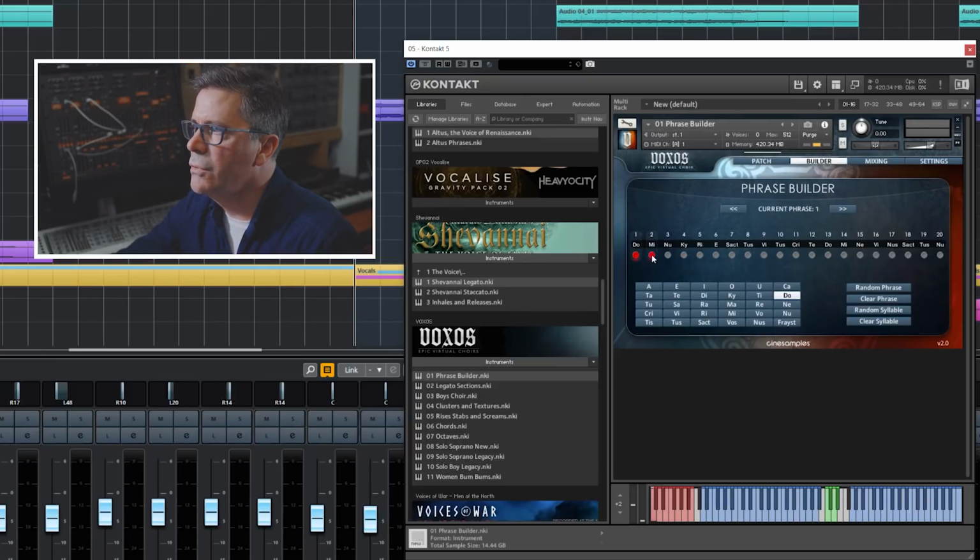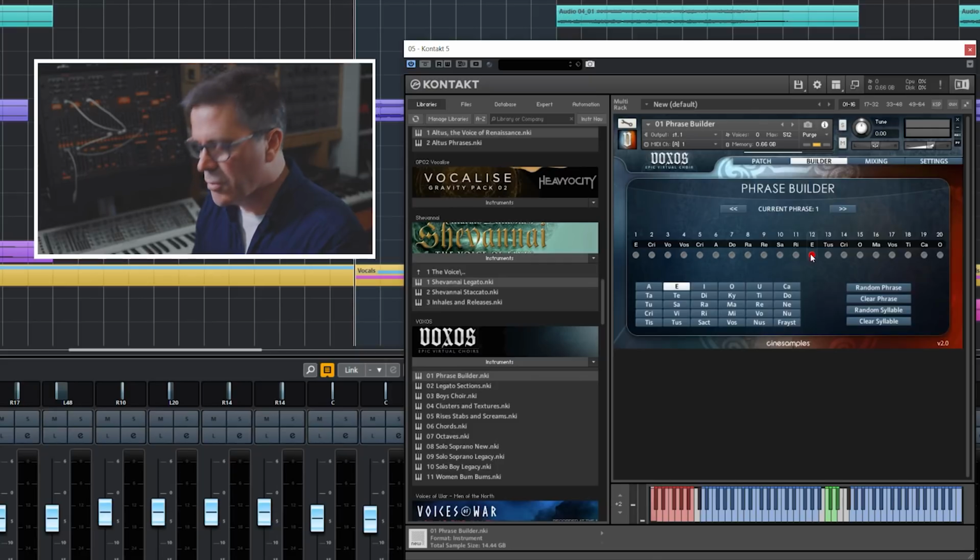Now you can go through to these individual slots and choose whatever phrases you want. So if you want to have a set of repeating phrases over and over again, you can do that, or you can just click this button and it'll randomly populate these. So you get a little bit more variety than just the same tone all the time. Something like this.